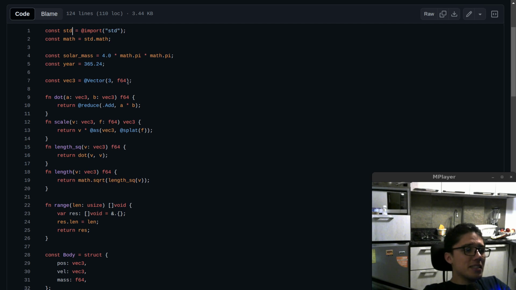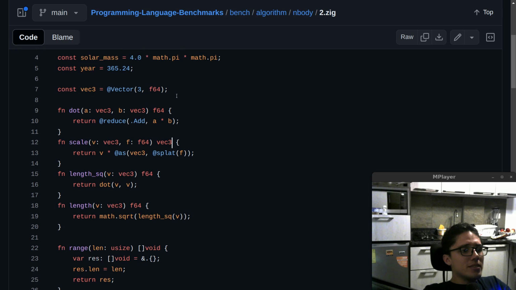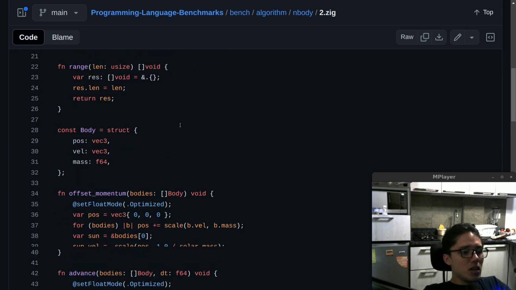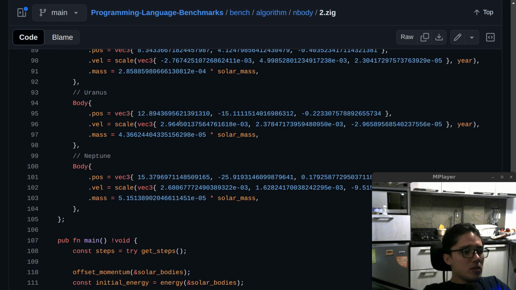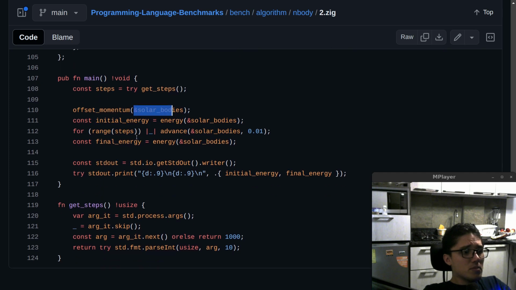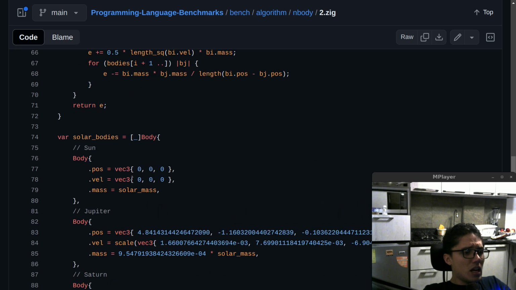The first thing, the elephant in the room, of course, let me zoom a bit, is the semicolon. Why do you have to use semicolons? Yes, I would prefer not to use them, but it's not bad. Actually, good surprise. I like the code. Easy to understand. A pointer, I guess, right?